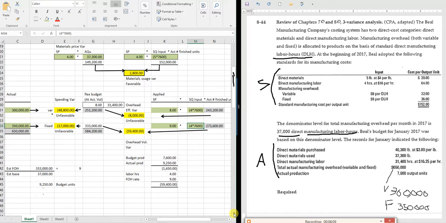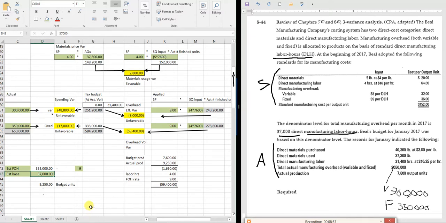All right, so another thing that some people do at the very beginning is we know for fixed overhead, we have an application rate. We're spreading a fixed amount of costs over the units that we produce. So I could, in the very beginning of this problem, set up this fraction, estimated fixed overhead divided by estimated base. I knew in the problem that my base was direct labor hours. I wrote that previously underneath there. Based on direct labor hours, denominator direct labor hours. It gives us this 37,000 direct labor hours, so I put it there. It also gives us the 9 per direct labor hour. Again, don't pick up the 36 because you're not dividing by units, you're dividing by direct labor hours. So that's given in this problem, and this is given in this problem.